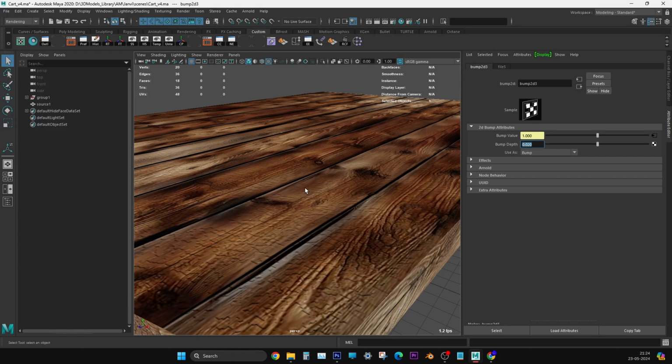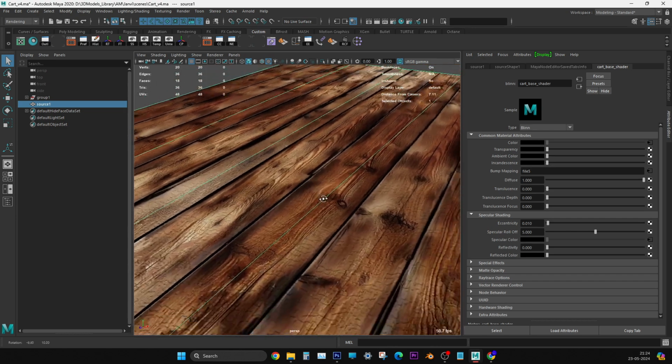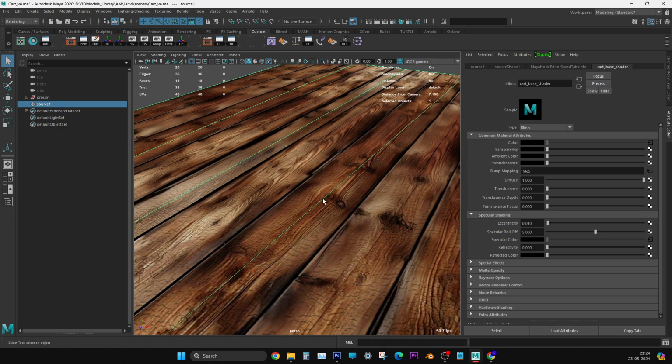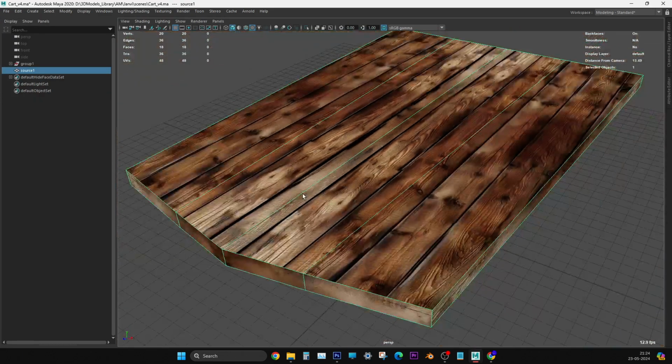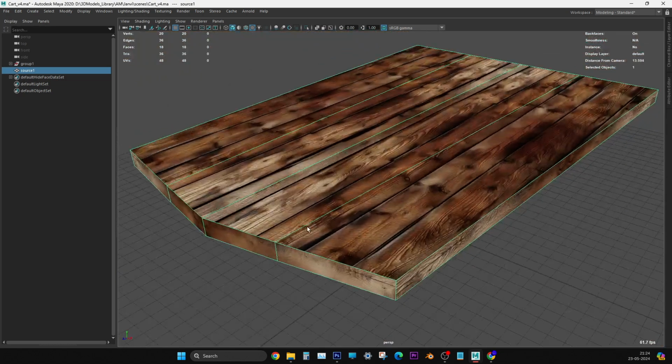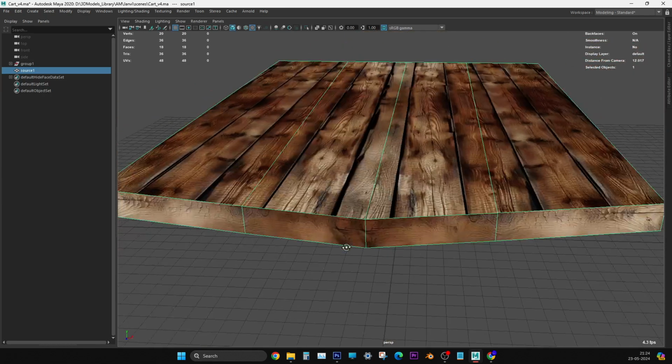If you want it clearer, we have applied actually 1K. See, for 1K only, Maya is taking a long time. Actually we are supposed to create a 4K texture, so it will take even longer, triple the time. So this is how we have to do it.